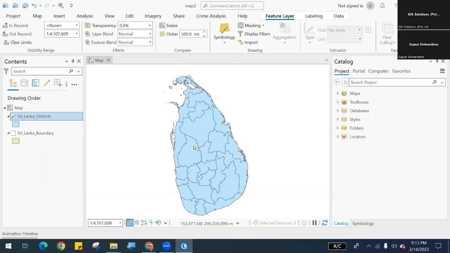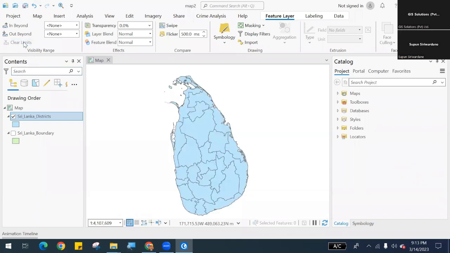This is good for organizations that handle a lot of data, to improve the performance of any application. Even in desktop GIS software, you can improve the performance by setting this kind of visibility scales. In web GIS it is very important, but even in desktop GIS it is very important. Imagine an organization like a water board or a surveying-related organization that has a lot of information. When you zoom in, you can set visibility scales for your data.